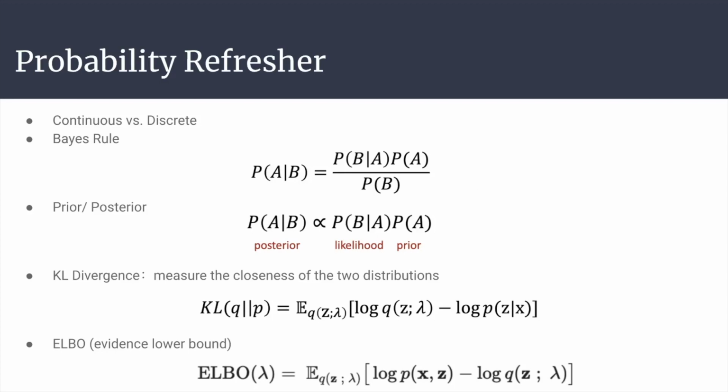Because VAE involves lots of probabilistic knowledge, you may want to refresh your probability background, and we outline some formulas related to the VAE in the second part of this recitation. If you find that you don't remember any of this in this slide, you may want to pause a little bit and review, and then come back to the second part of our recitation.